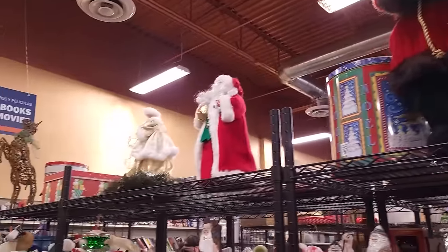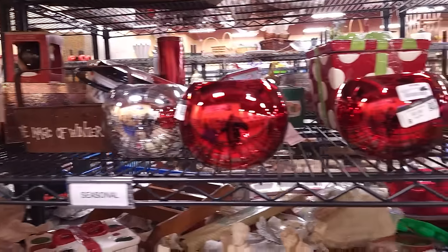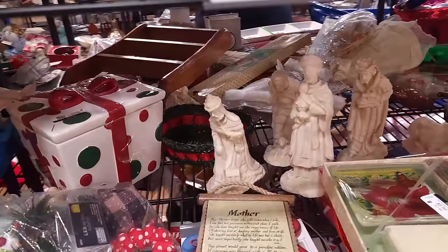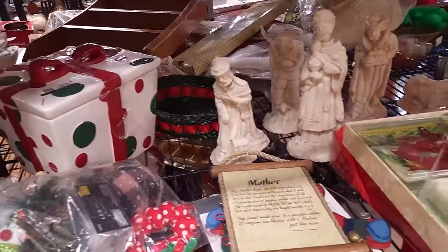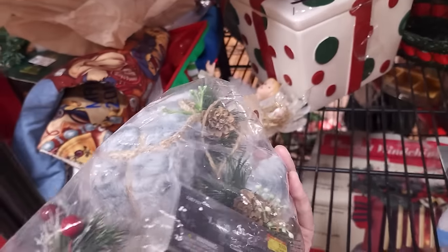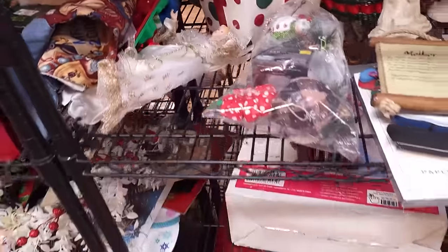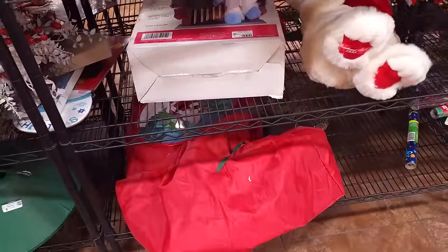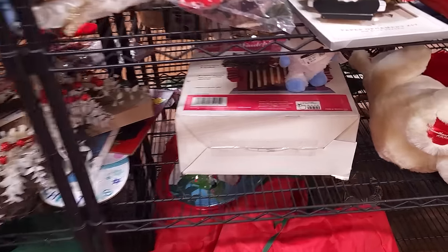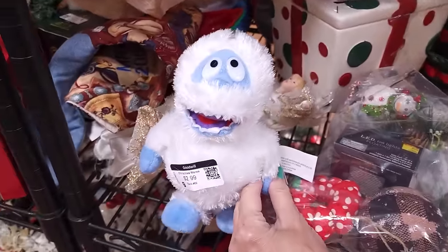We're looking up on top too at all the larger items that they put up there. Sometimes there can be some pretty fun stuff. We've got some wise guys there, but no Jesus. I like these puffy little gift ornaments, but we don't need any more ornaments on the tree. We've got our birdies on there. We didn't even put all of our birdies because I got a much smaller tree, so there wasn't even room for all of our ornaments.